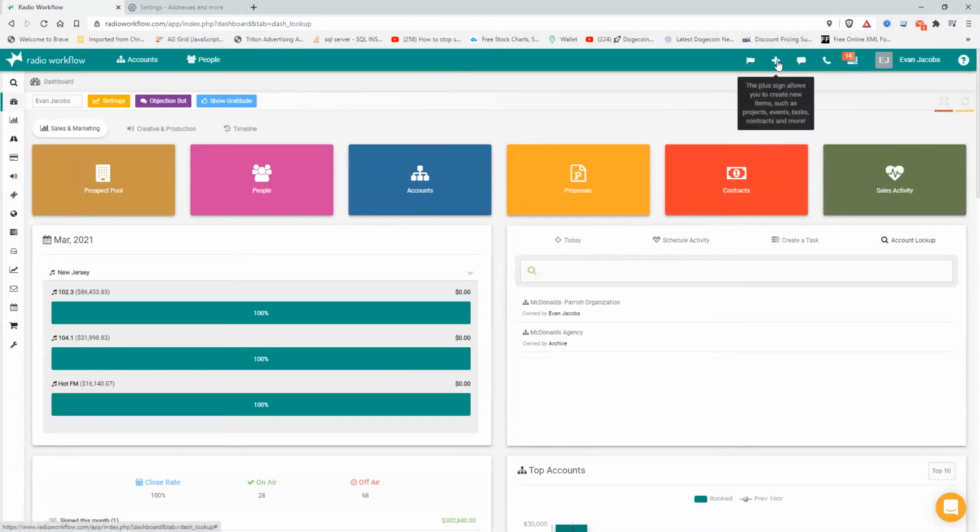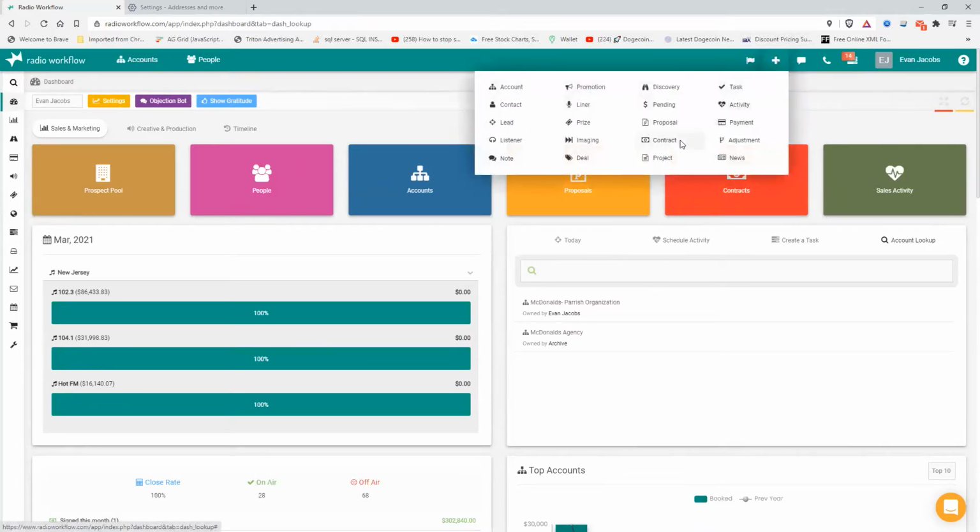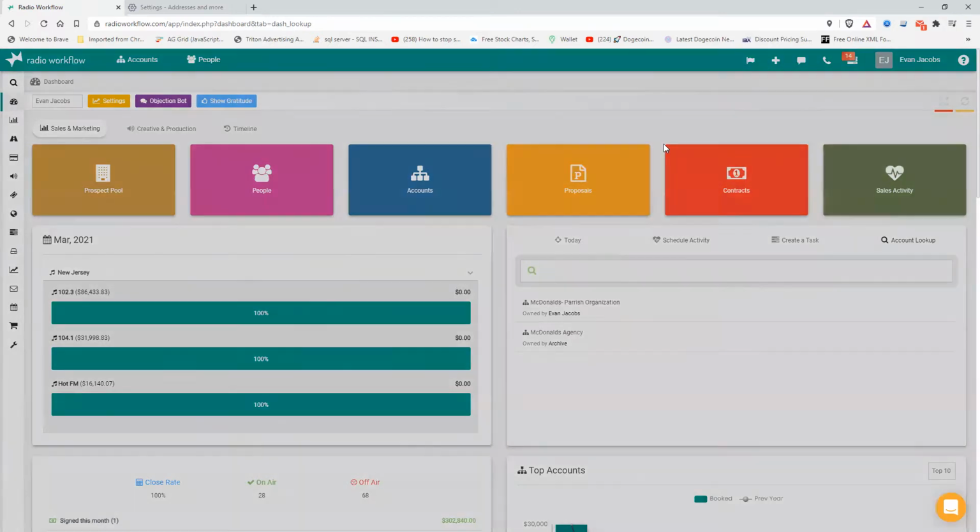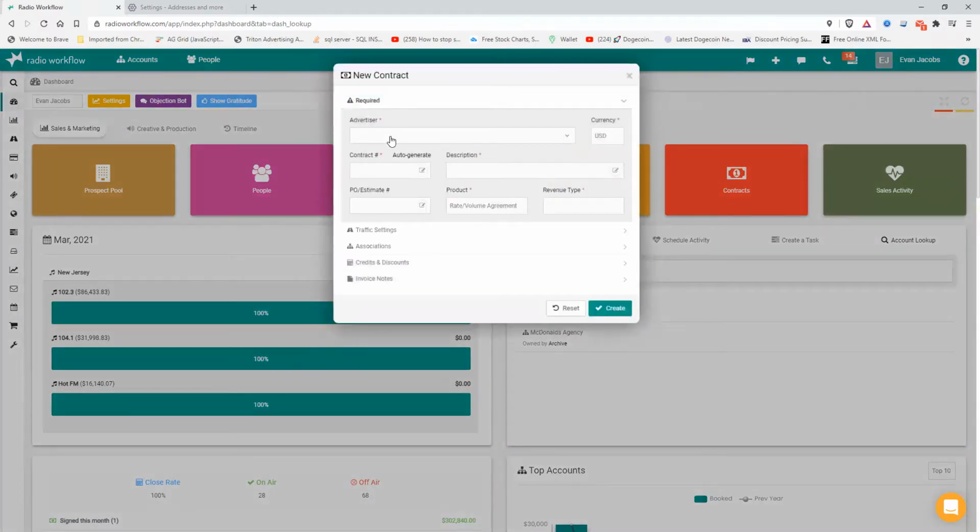So now that we have our new account in the system, we can now move on to adding a contract. So we click on new contract by using the plus sign, and then we type in the account name. So obviously that's going to be McDonald's, the account that we just created. Then we auto generate a contract number, and just so you know what the contract number actually stands for, we can see here we've got CON for contract, NEW for our market, that's the first 3 letters of our market, EJ is my initials, Evan Jacobs, and then whatever number we're up to. So it'll be 71 in this case.